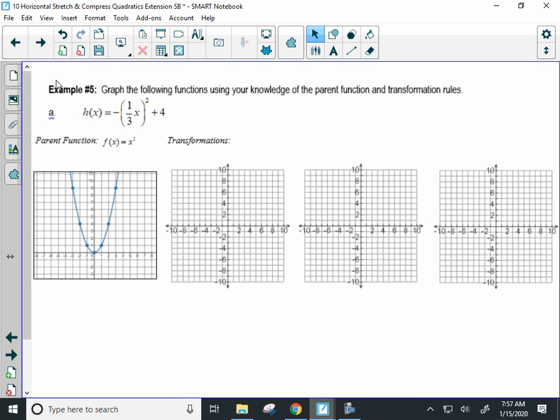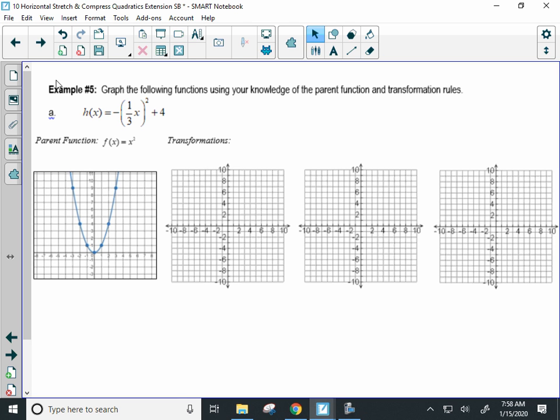All right, we're going to do some multi-step graphing. For these problems, we're just going to graph, just like we did yesterday. We're going to do each individual graph. Some of you might be able to do all of these transformations at one time. If you can do that, that's fine. Skip to the last graph. But some of us might need to break it down to make sure that we're accurate. Either way is fine, just make sure that you're accurate.